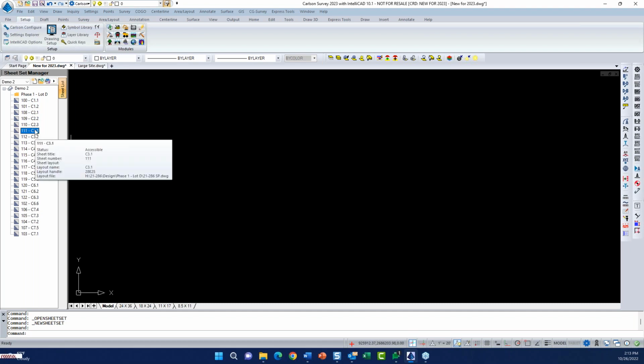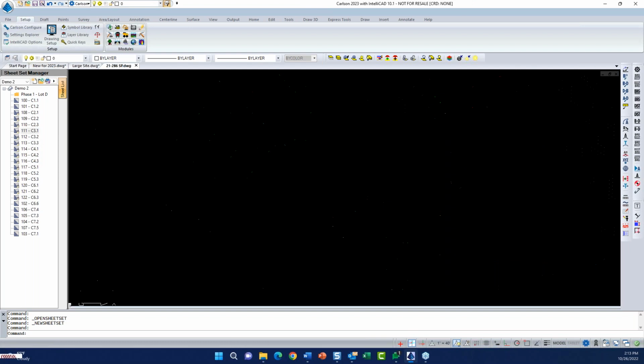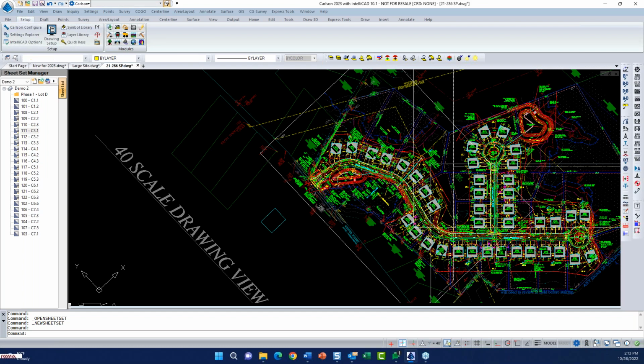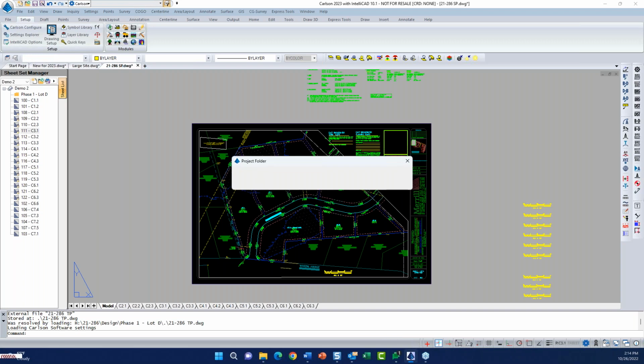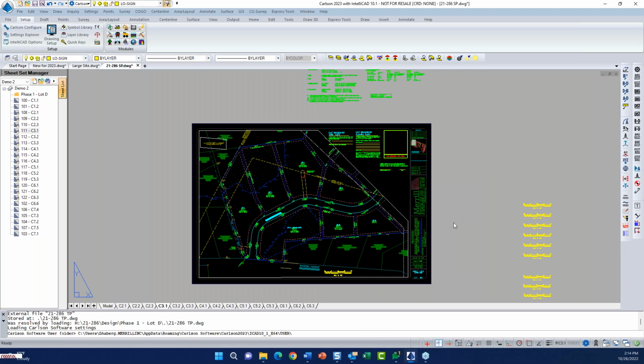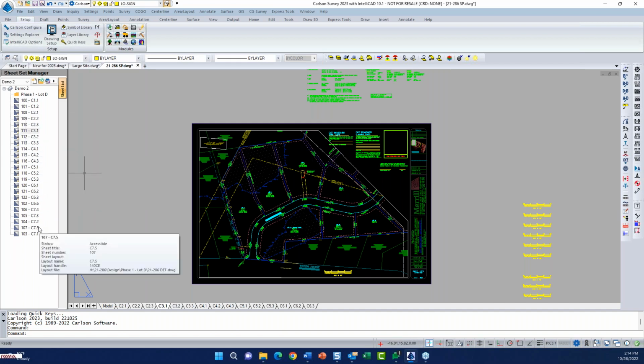And if you wanted to open that drawing, let's look at this, you can rename these something more intuitive than just the sheet number. But all I have to do is double click on that. And it actually opens the drawing to work on. And there's the layout tab. This is the layout sheet for a subdivision that they're working on. So this ends up being an important management tool for people that use that.